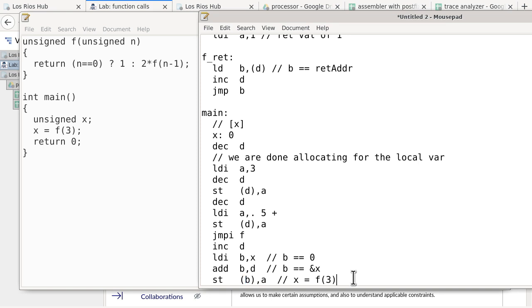But if I do it this way, yes, when x is the only local variable, it seems to be a waste of instructions. But as I make main more and more complicated, I don't have to come back and ask whether I did some shortcut that I have to undo later on. So this is really just for the future, so that we don't have to worry about things when we want to have more and more local variables.